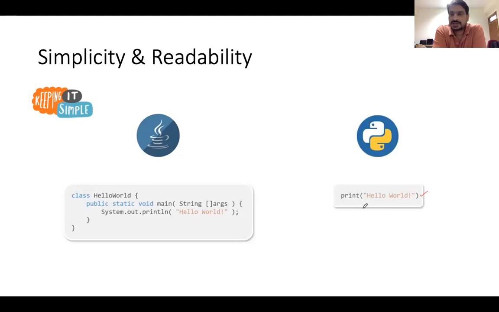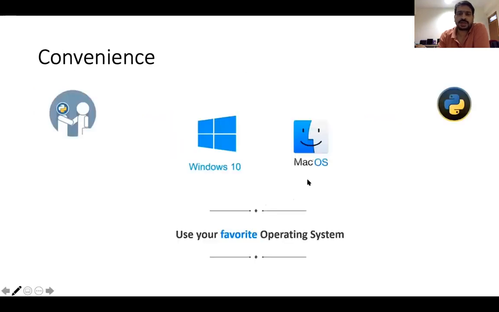So it is an English-type, very understandable code syntax that we use here. You can see a very simple line of code that can replace these 3 lines of code in Java. So simplicity and readability is one property of Python.